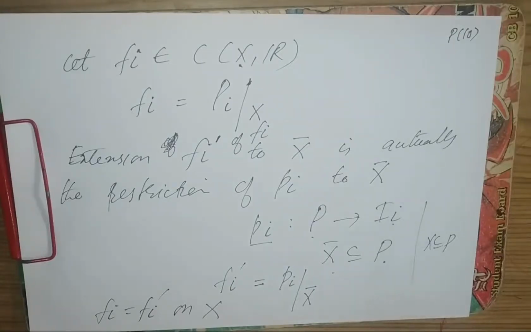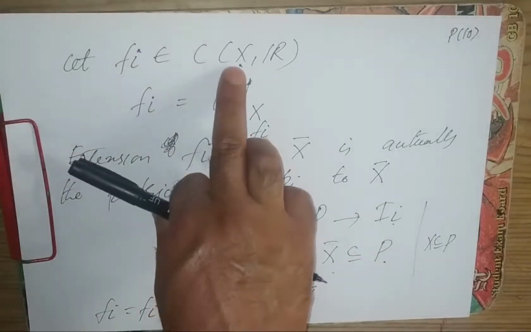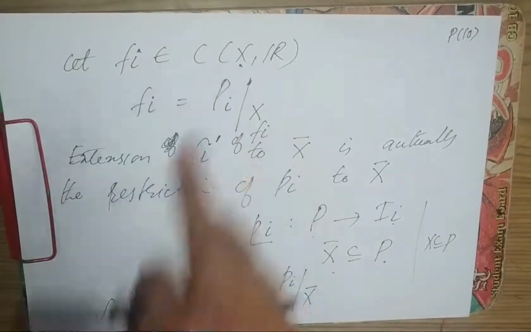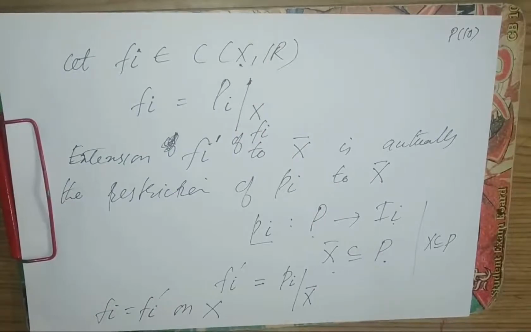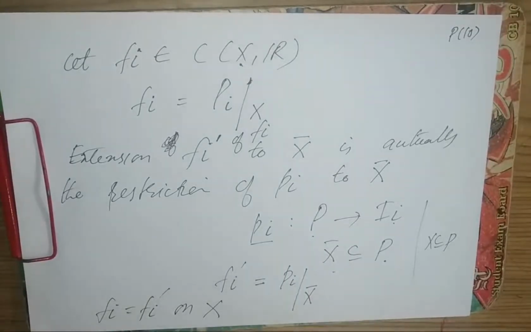Then it also has a complex version that you can easily verify. There you take the bounded continuous functions from X to C, the set of complex numbers, and you will see that every complex bounded continuous function on X can be uniquely extended to a complex bounded function on the closure, where the closure is the compact Hausdorff space containing X as a dense subspace.